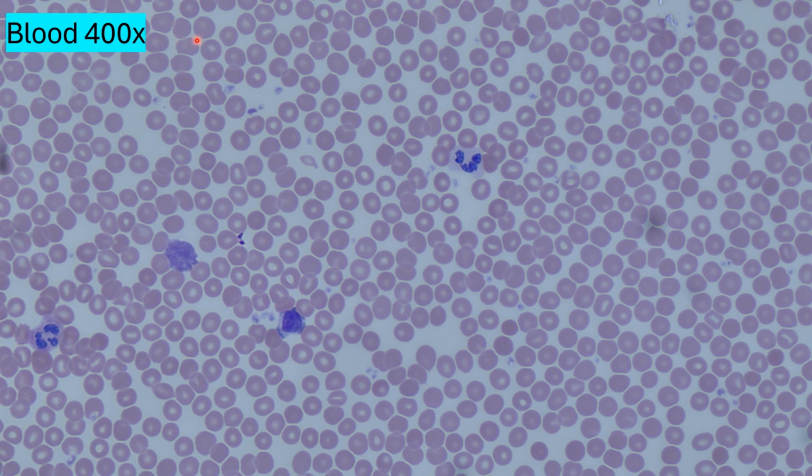Lastly, we have blood. Now, blood functions to transport nutrients and waste between organs and tissues, among many other functions. And it may seem odd at first to consider blood a tissue, but it's comprised of two things. First, formed elements, that's our cells and platelets. And second, we have our extracellular matrix, that is our blood plasma.